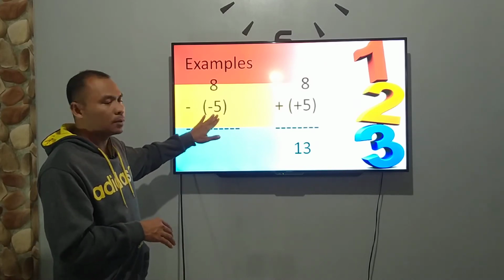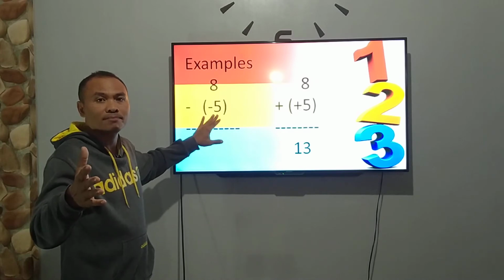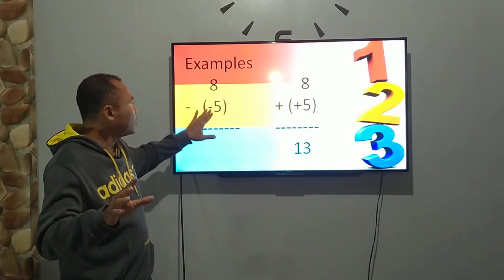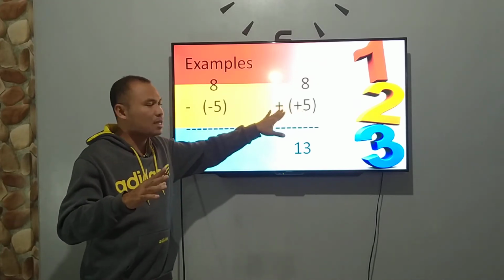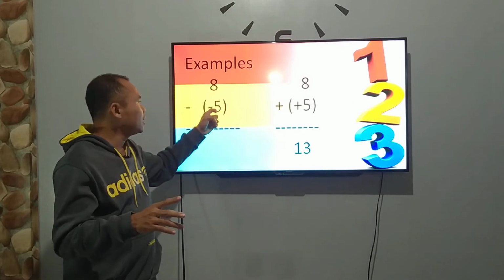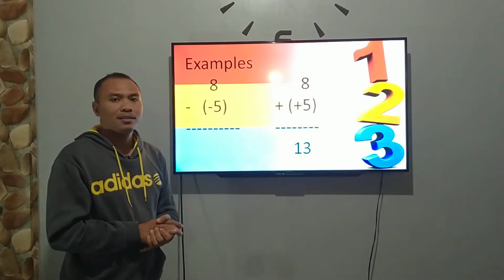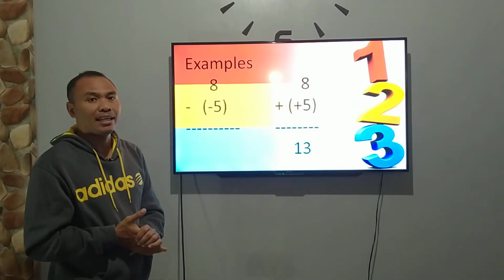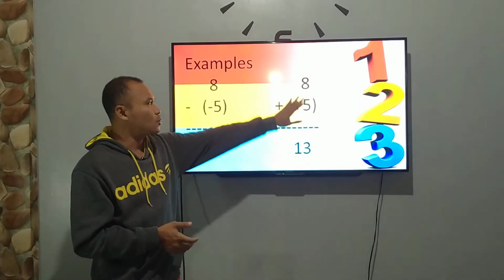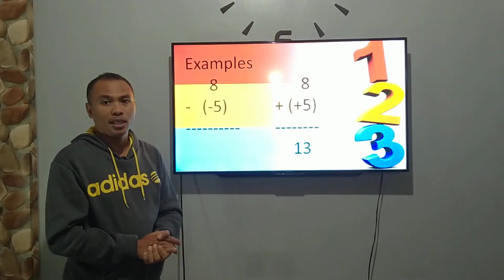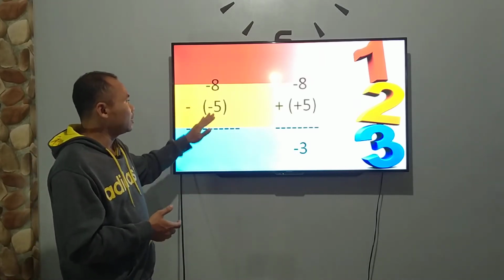So, since this is the subtrahend, ang sabi sa rule natin, we have to subtract. Change the sign. First, ano ang sign niya? Negative. Kaya magiging positive. The next step is proceed to addition. Pinalitan mo yung sign, proceed to addition, and then you have to follow the rules in adding integers. Parehas kasi ng positive, i-add mo ang sagot, positive 13. So, 8 plus 5 is 13. Di ba madali lang?